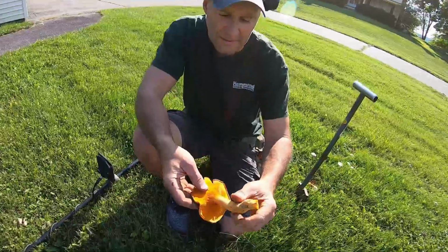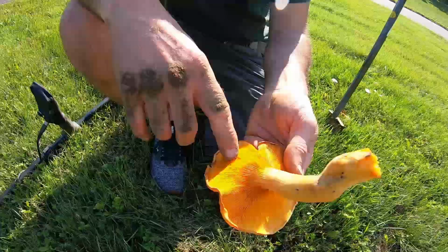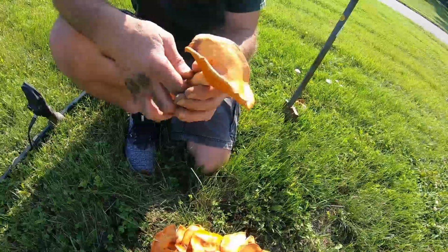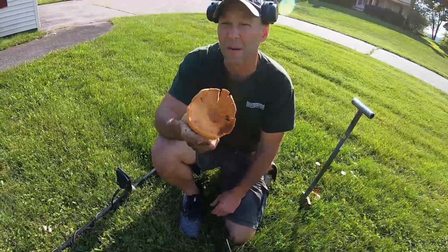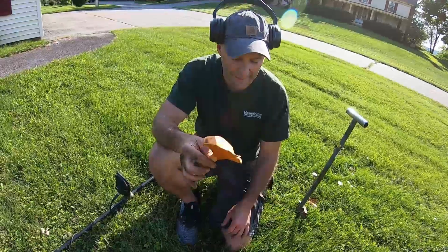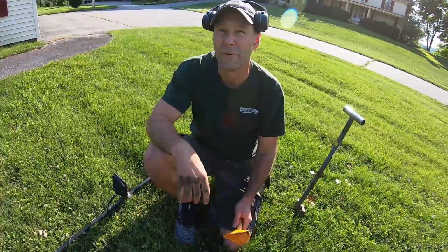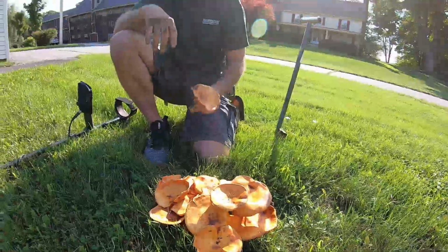You could see the gills are knife-like and not fork-like, like a chanterelle's will be. So this Jack will make you violently ill for about 3 or 4 days. You'll be puking and pooping. If you eat this mushroom, you'll think that you have died. All right. So any of the orange mushrooms like this that have knife-like gills, stay away from them. Don't confuse them, because people do all the time and they end up in the hospital getting their stomach pumped.